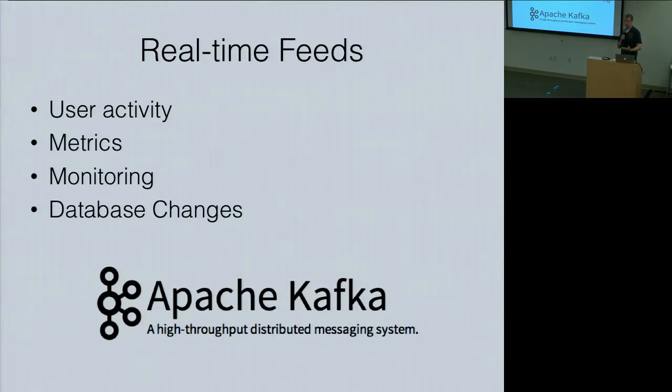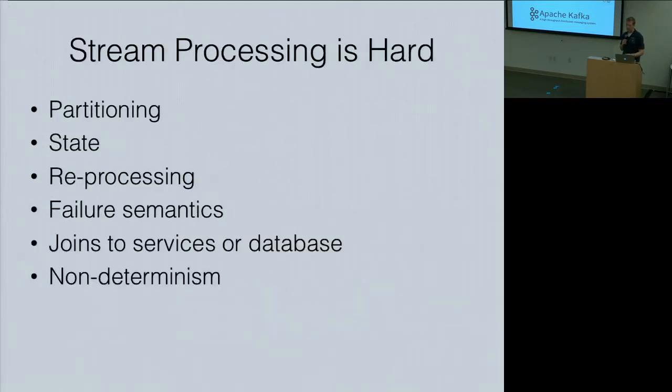So the next logical step is we want to start doing processing on this data. We want to do aggregation, filtering, transformation, update downstream systems, and build data-rich products off of it. When we started doing that, several years ago, our initial approach was to build a web service but have a Kafka consumer or a Kafka producer in it, or a Databus consumer. And we found that this style of processing is much harder than you would expect. It's deceptive in that way.